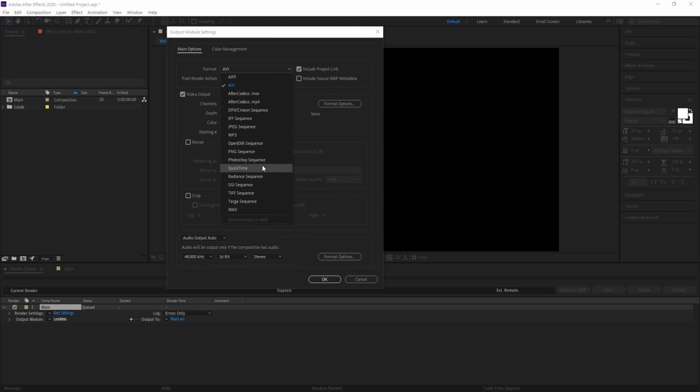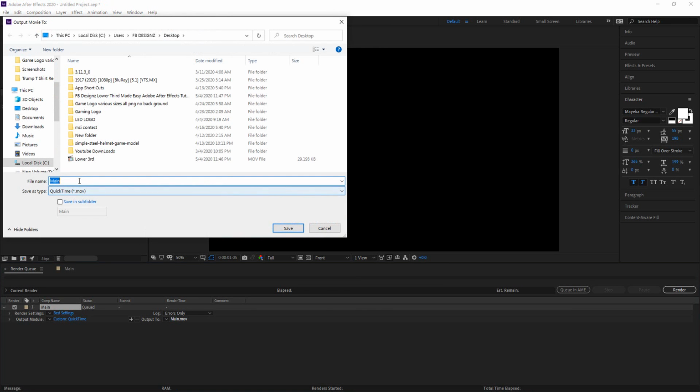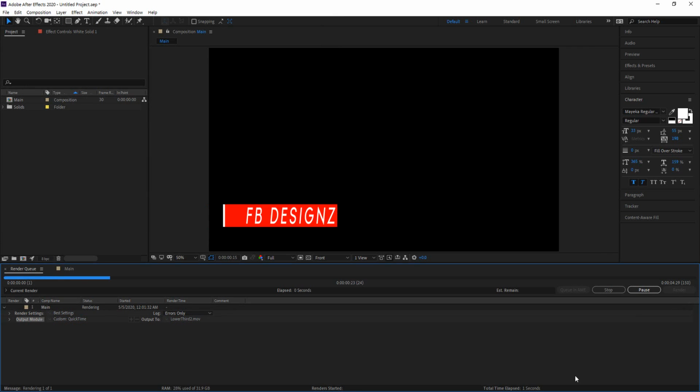Go to QuickTime, RGB plus alpha. Click OK. This time we'll name it differently. I'll name it lower third 2. And then we'll click render. And there we go. Rendered.